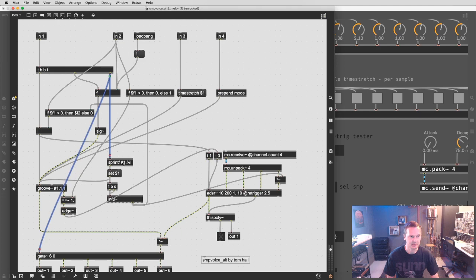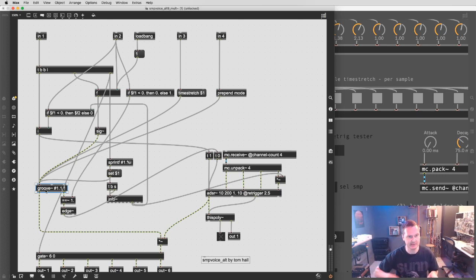It's setting a sprintf object here, which is setting the sample that we would like to play back in this groove object. Groove is an object in Max that is for sample playback and manipulation, perhaps the most popular.